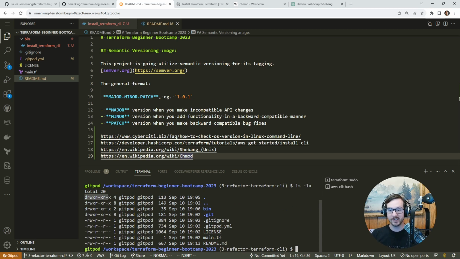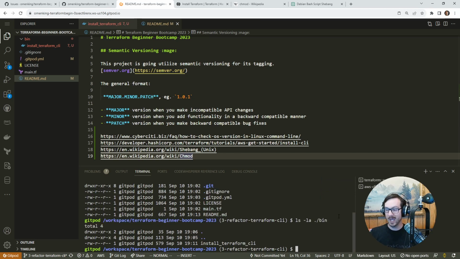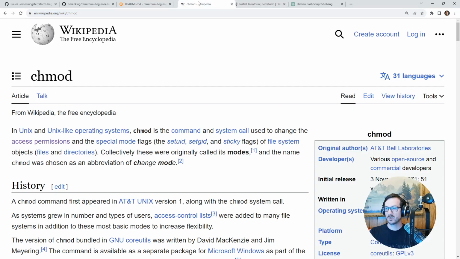This stuff indicates whether a file is readable, writable, or executable, and they're in the difference of 3 different scopes. And so if we look at our bin directory, which we can't see that file, let's go into that. So I'm going to hit up again, and we are now going to type in /bin to list out the contents of that. We can see that this file has some read, it has some write, but it has no execution there. So let's go take a look and contextualize this.